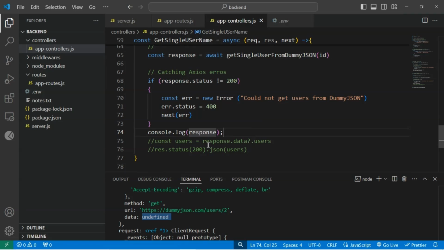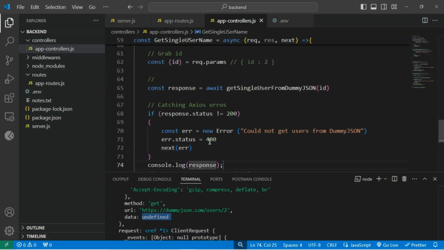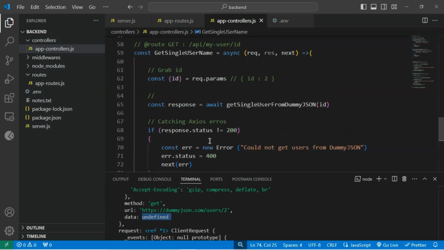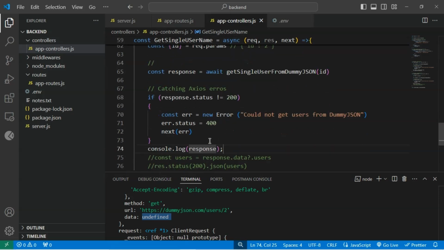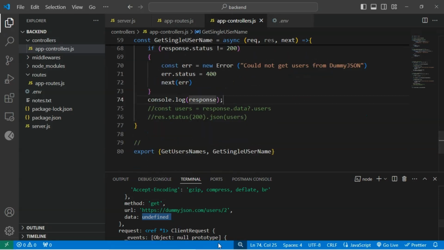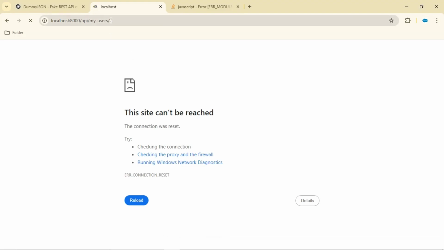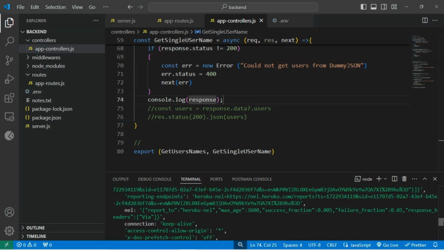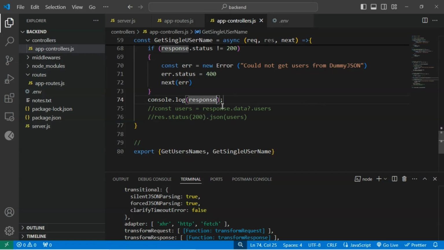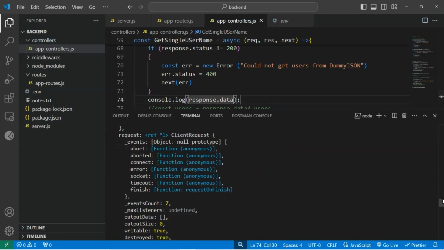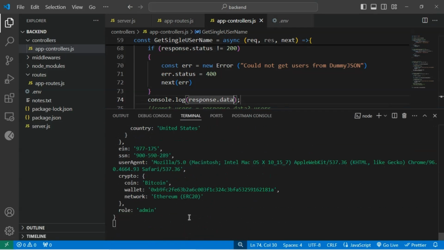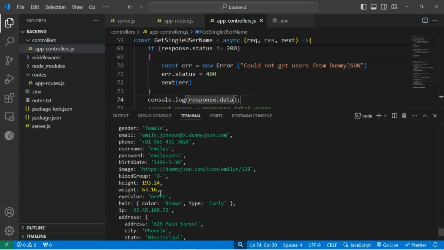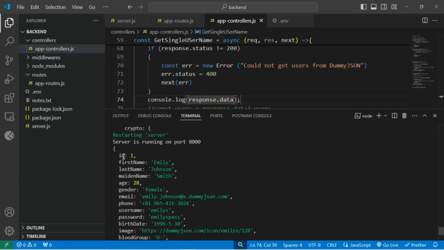So how do we troubleshoot this? One thing we can do is to return to the browser and try to send a new request. Let's try with 1 and send. What do we have in the console now? And to avoid all this, you can just have response.data instead of logging the entire response. And something we can do is have the user that we requested right in here with the ID 1.